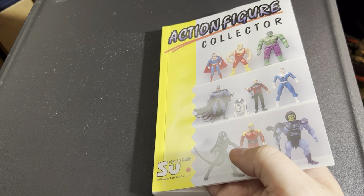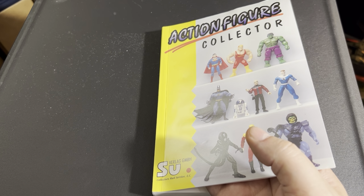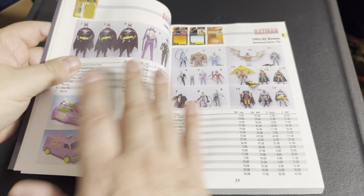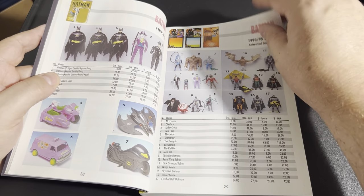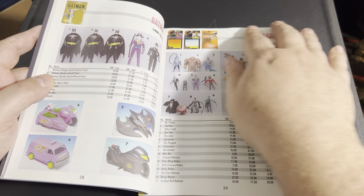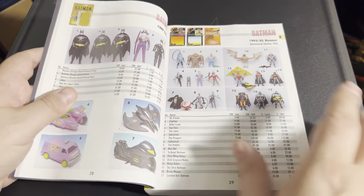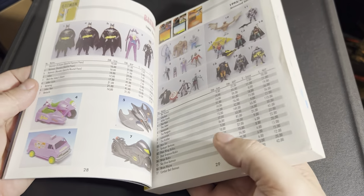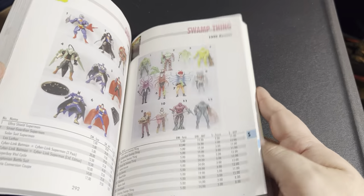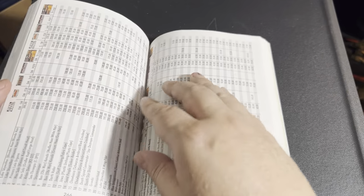And then when you go another 20 or 30 years down the road, you're going to be looking at some of these 90s figures that are in the hundreds, if not $1,000 range on card. And you're going to be kicking yourself that you didn't buy them now while they're $5, $10, $20, $30 a figure on card, sealed, you know? Because if you look back to 1997, which was 30 years ago, some of the Star Wars figures, there is a Star Wars section here in this book.